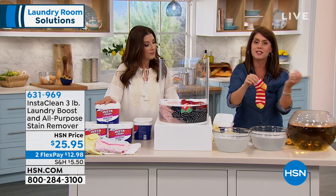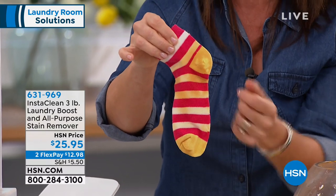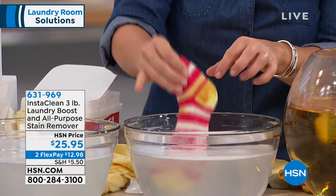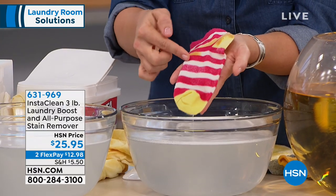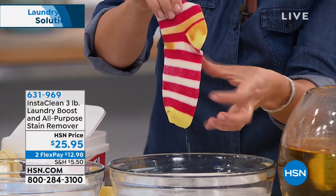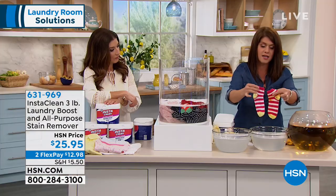Kids' clothes going to school — do they ever come back with stains? Now watch. Here we just have a regular sock. I'm just going to dip it in right here — we've just put a scoop into this water. Look what you're able to do. Do you see that line of clean right here? You're pulling out those stains, you're pulling out those odors. And here I even have one that's side by side so you can see.